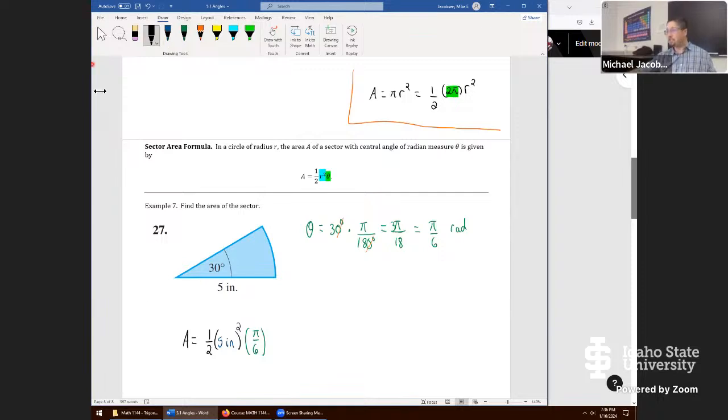Not too much simplification to do here, except, let's see, for what happens in the numerator, it'll be 5 squared times pi times inches squared. So we'll get 25 pi. For the denominator, it's just going to be 2 times 6, so 12. And because of the power 2, and because we know it's an area, this is inches squared altogether. So 25 pi over 12 inches squared is the end area of that sector. Well, we did it, folks.